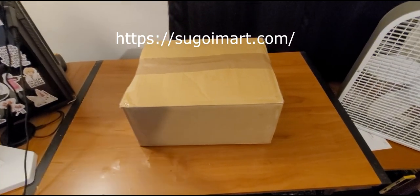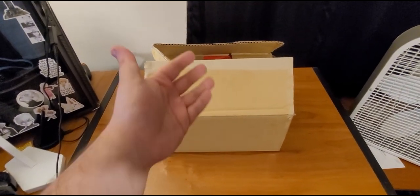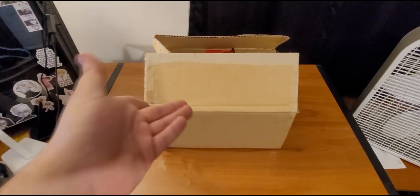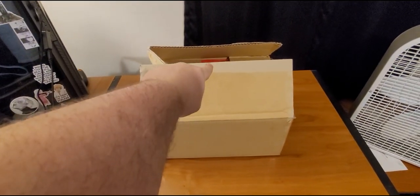This took about like two weeks to get here. I'm going to be opening it. In this crate, I got a few drinks, a snack or two, and I got a mystery box contained — I think between 10 to 15 items. I can already see something red right there, so let's get right into it.